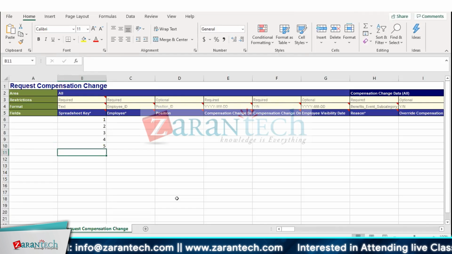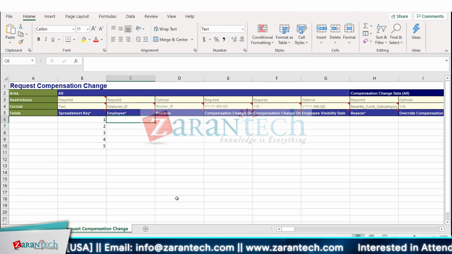If you have 5 columns, it should be 5. I normally use employee ID if I have to upload the salary only. But if I have to change some allowances too, and it may have multiple allowances, I cannot use the employee ID. Employee ID is a Workday ID, which is normally available for all employees.